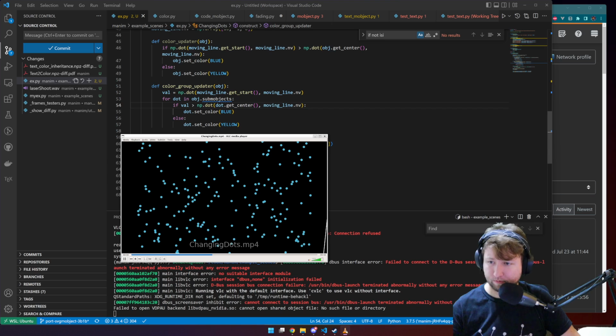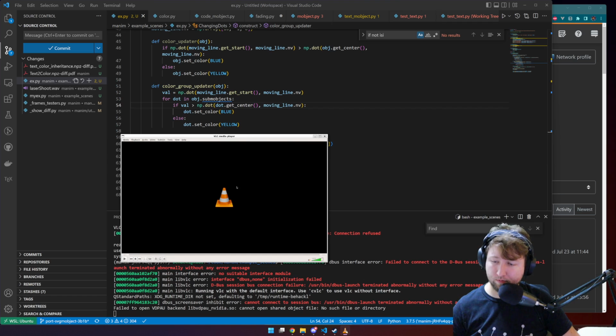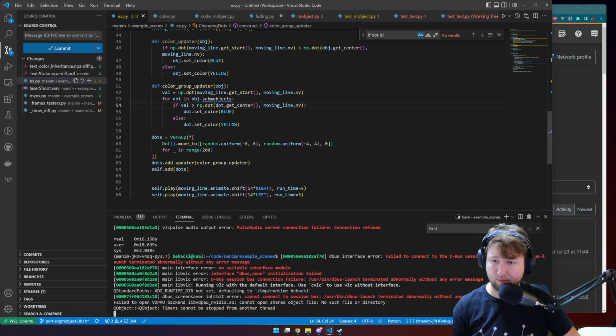Nice. I still like it. I think I could make it so that the dots appear more uncovered when the line passes them. So we could set them to some default opacity, and once they are uncovered, we could either give them different colors or something like that. Maybe a random color. Can I give a random color to something?